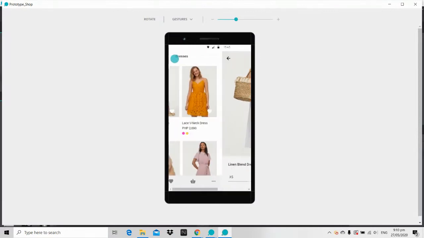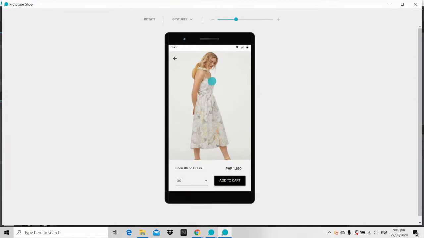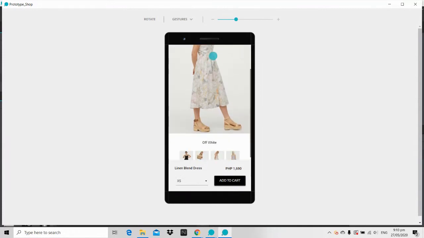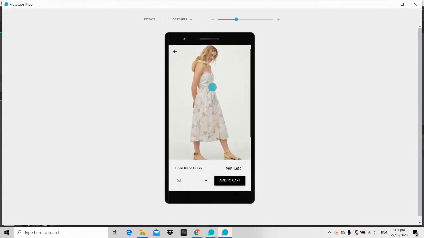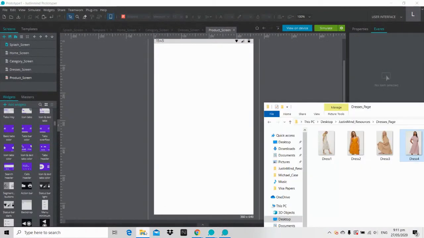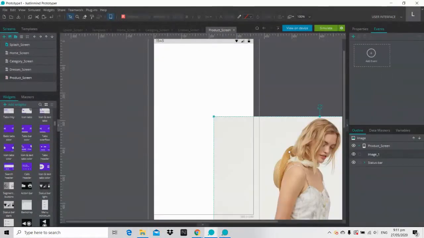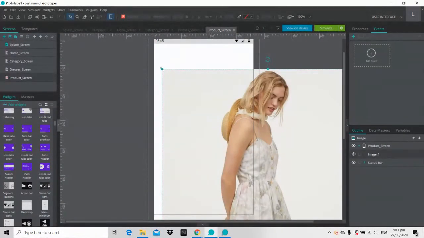Ito yung gagawin nating product. So pag click ko yung image na to, dapat pupunta siya dito. So gawin natin yung product page na to. I just need that image again, so hanapin natin siya sa resources. So ito siya. Include image in prototype. Drag lang ulit yung image and then click OK. And then resize it to your screen.